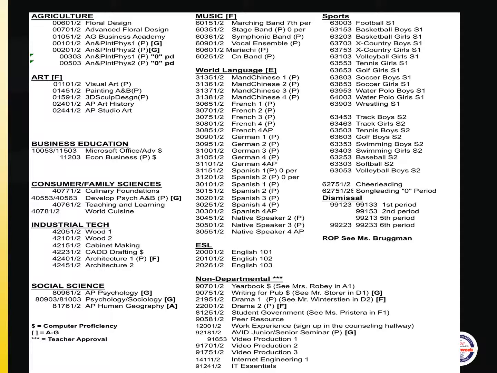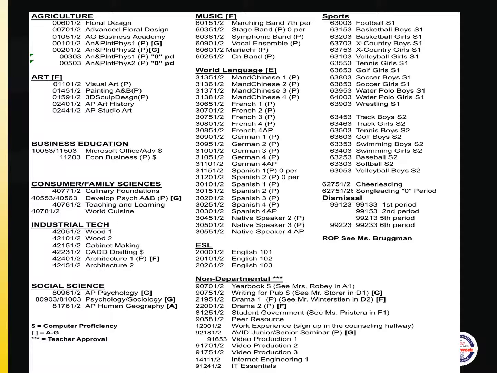Moving down to business education, if you have not fulfilled your computer literacy requirement, we have Microsoft Office and Economics of Business Ownership, which actually is a double dip. You get credit for economics and for computers. One thing to note, if you're a potential NCAA athlete, however, Economics of Business Ownership is not recognized by the Eligibility Center, so you would want to stick with a regular Economics 4 class.